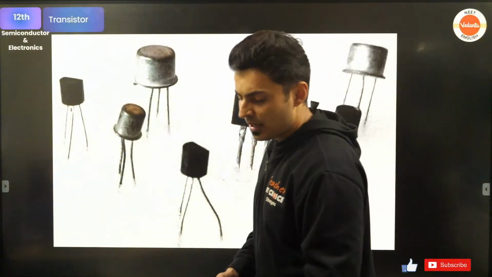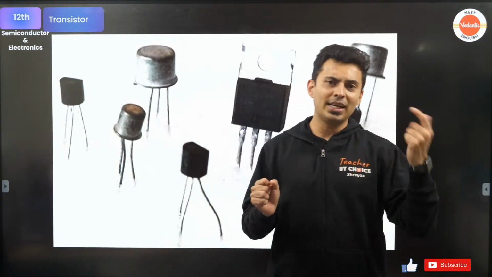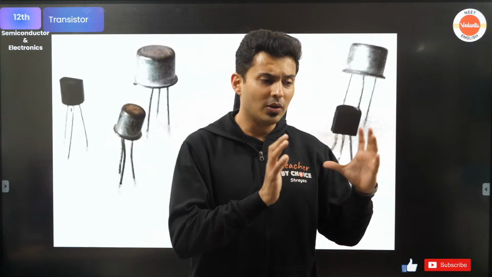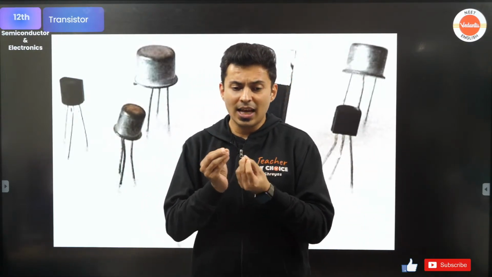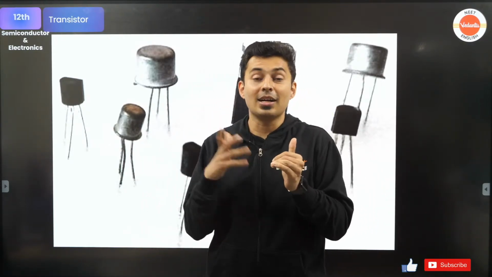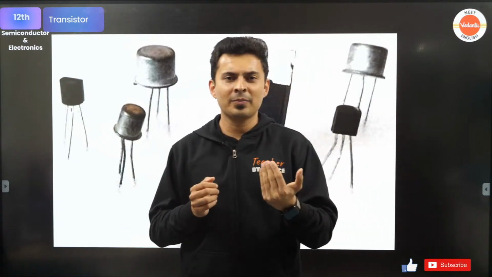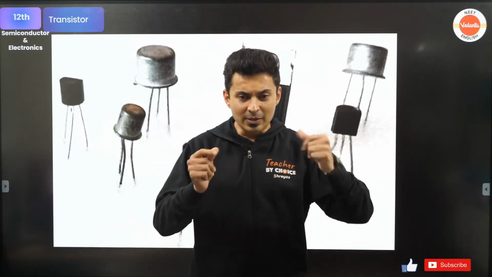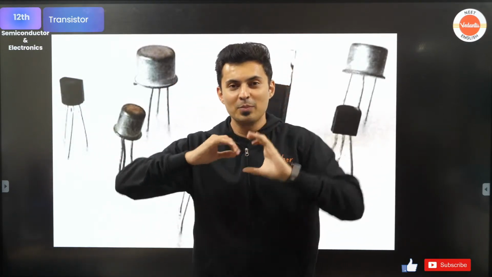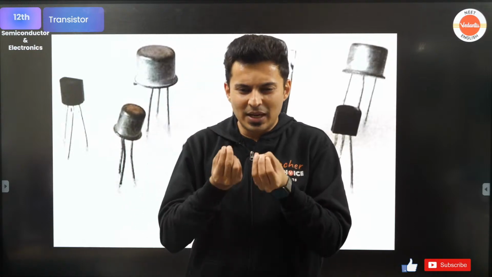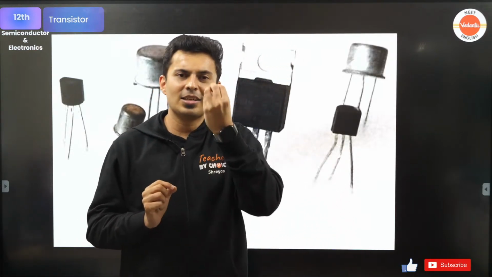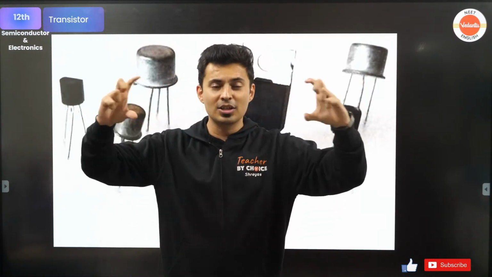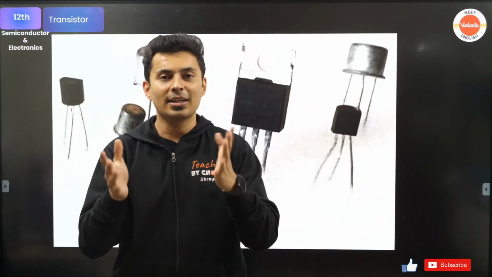So let's begin. Do you remember what is a P-type and N-type semiconductor? A semiconductor is any body which has conductivity less than a conductor like copper and more than an insulator like wood. So it falls somewhere in between. In a semiconductor, the band gap between the valence band and the conduction band is very small, so electrons can jump easily from the valence band to the conduction band. Once the electrons are in the conduction band, they can easily flow and conduct electricity.